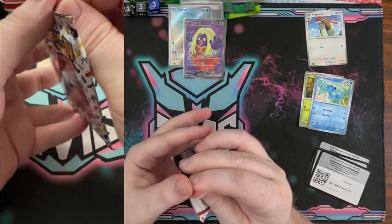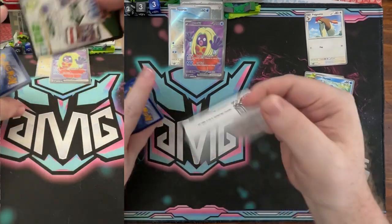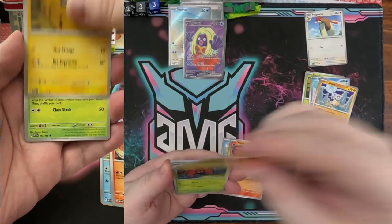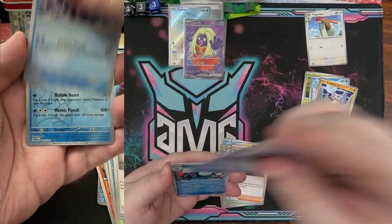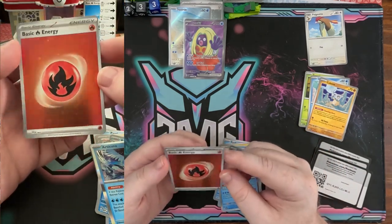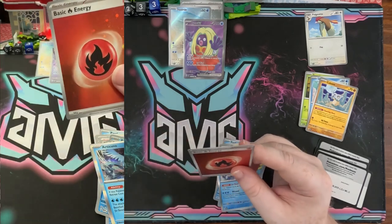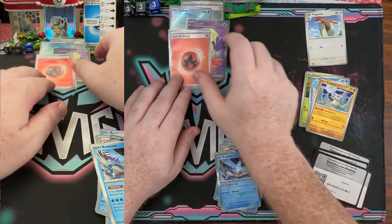Okay, pack number four. We're starting out with Psyduck — that's pretty solid. We got Cubone at number 104, not taking the compare card, over Magnemite, Parasect, Cloyster, Giovanni's Charisma, Cloyster again, Poliwrath, and an Articuno — yes! And a hollow fire energy. I thought I saw one swirl — maybe not — oh yeah, there we go, one swirl in the corner. I'm going to sleeve these up because I know people like to play with them.